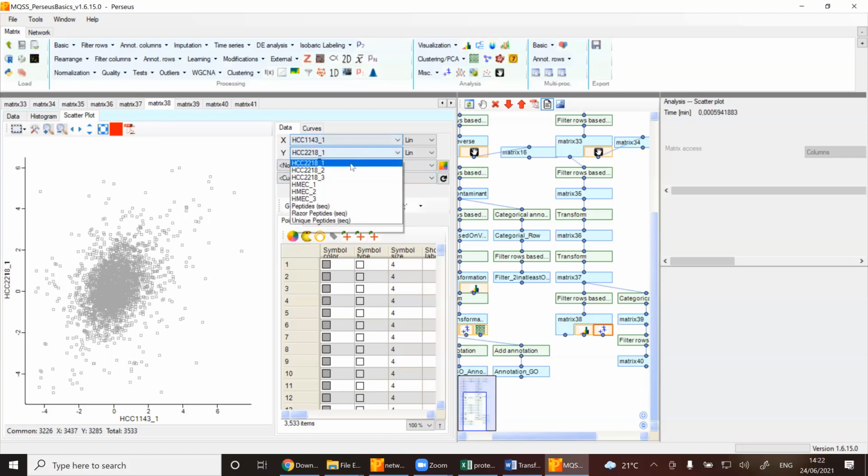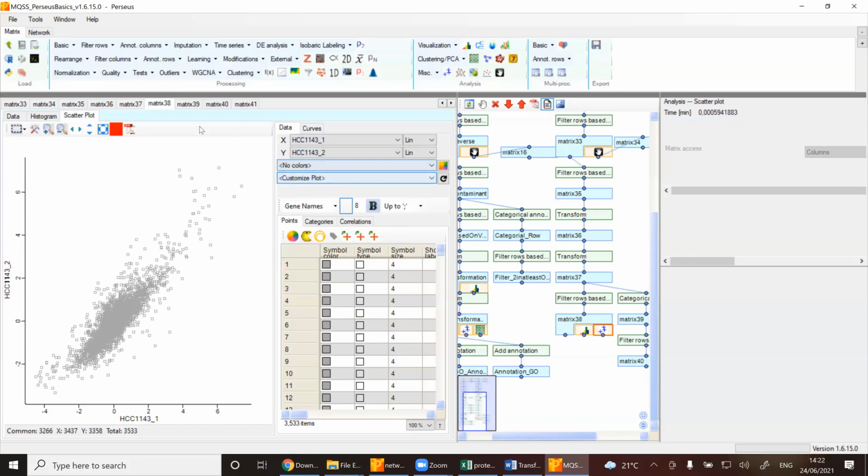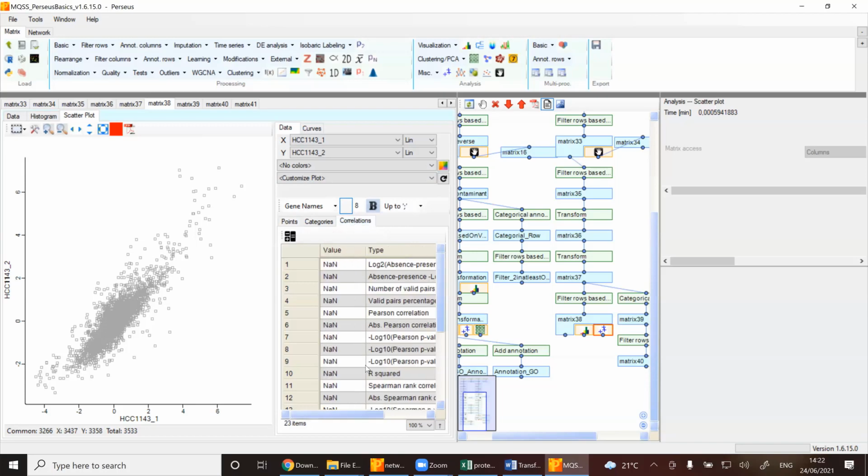So let's go back to this one because this is probably more useful. Maybe you want to know the Pearson correlation, for example, to know how well your replicates are correlating. So you can go to correlations, and then Perseus gives you a whole bunch of possible things it can calculate.